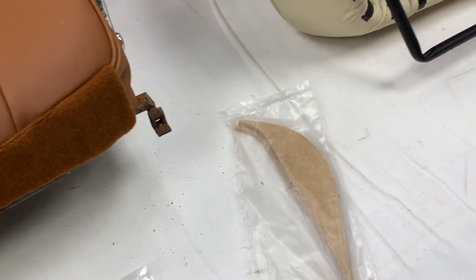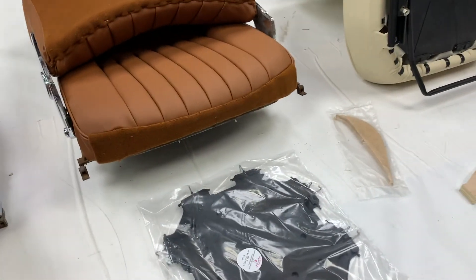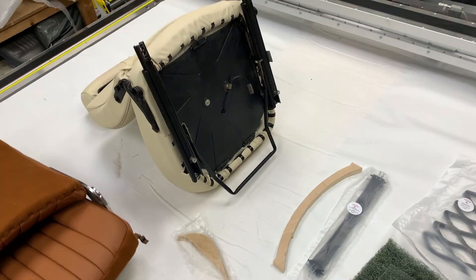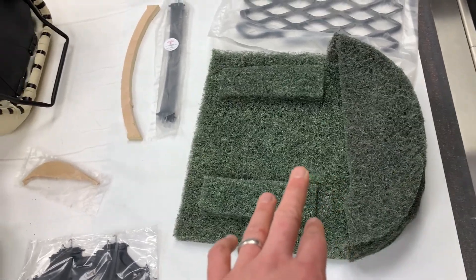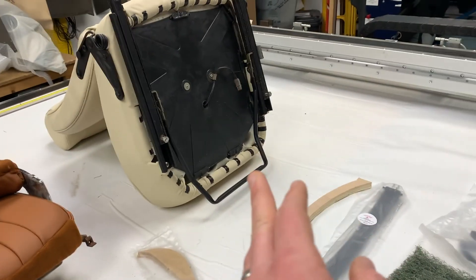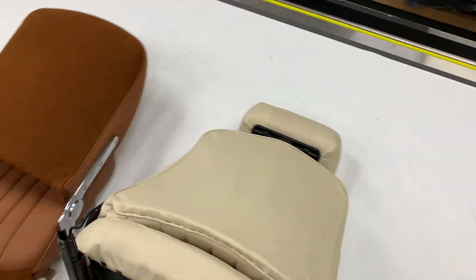You get a pair of tacking strips per car set and they go on the outside edge, for tacking underneath as it goes around the corner — we sell those as well. That is effectively the hardware for the cushion. Moving on to the backrests: behind here, and behind the pleated panel, is the rubberized horsehair which acts as padding. This is the 4.2 version for the tan seats. The main difference is the 4.2s had this kind of housing element to it whereas the 5.3 Series 3s did not, because that was incorporated into the seat frame.